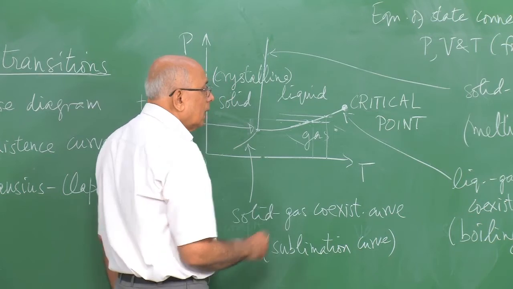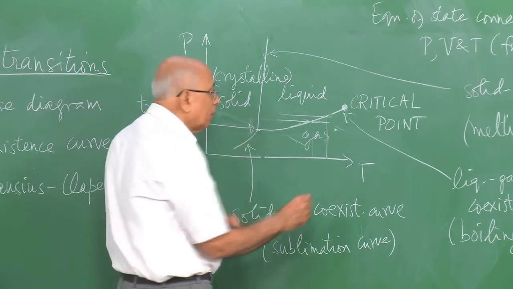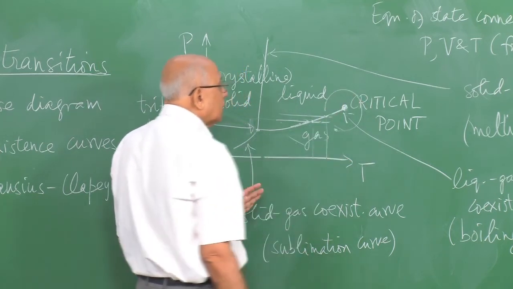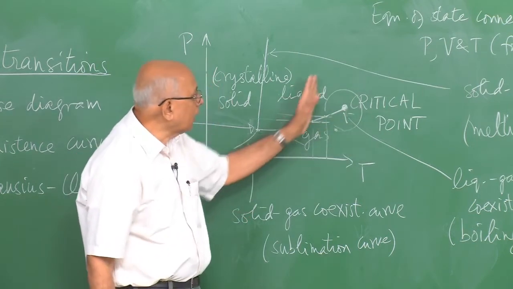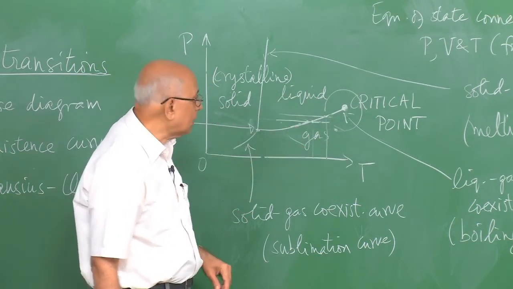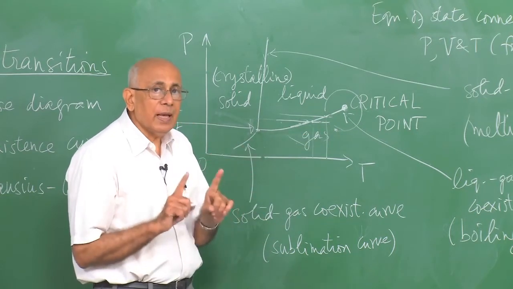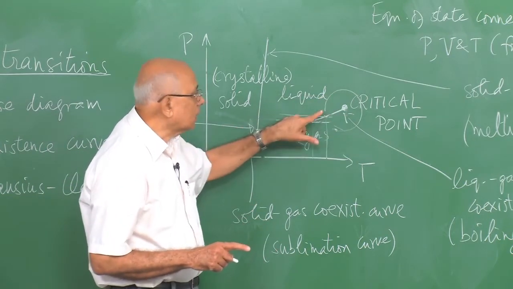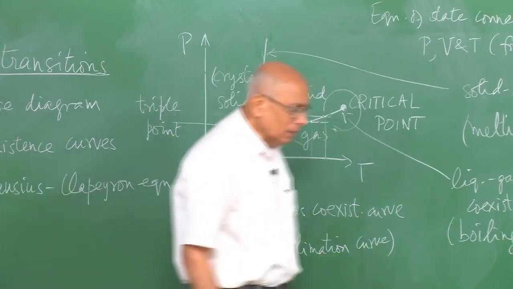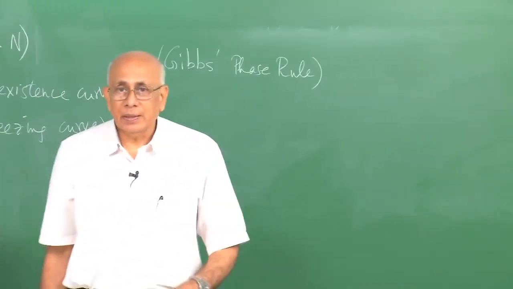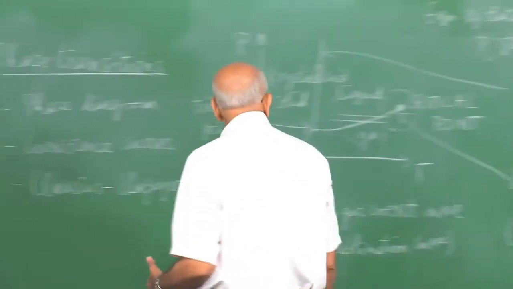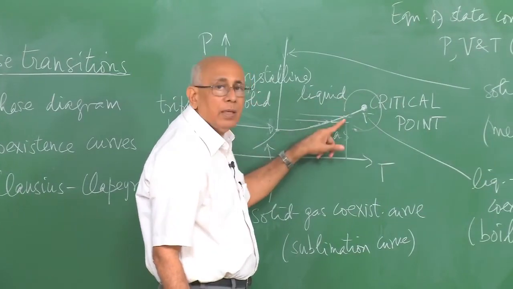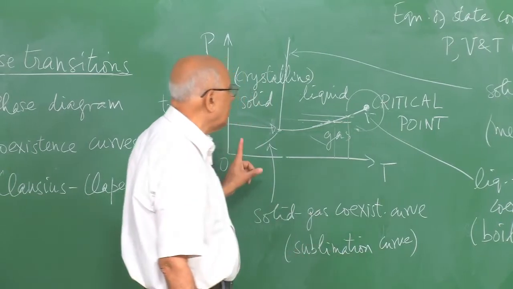That is a very crucial observation, because it also means that you could start here at some point in the gas phase, and you could, by a sequence of steps, all of them in thermal equilibrium, a sequence of states, move in this fashion and get to the liquid phase by going above the critical point and coming back by decreasing the pressure and temperature, such that without crossing any sudden transition point or boiling point or anything like that, you can go from the gas phase continuously to the liquid phase. So this is a very, very important observation. It says that beyond this critical point, the distinction between liquid and gas vanishes, and you can go continuously from the gas phase to the liquid phase by going around the critical point in the PT plane.